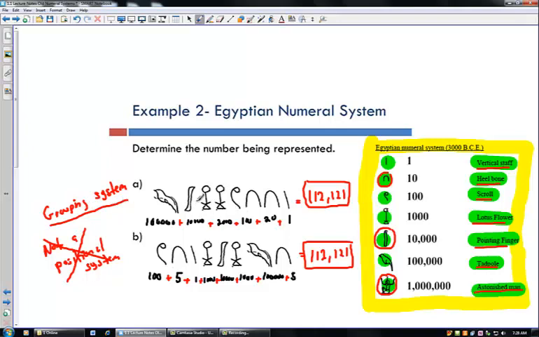If you look at how the Egyptians wrote, sometimes they wrote horizontally, but a lot of times they wrote sort of vertically, or sometimes in a combination. They just put the numerals together. They might draw a lotus flower here, and then a heel bone, and then three vertical staffs right below it. That would represent 1,000 and 10. Oops, that's supposed to be 10 things. I'm sorry. When I drew this heel bone, I put 5 there for some reason. That's supposed to be 10. All right, so there's 1,000 and 13 things right here. So it does not matter the order in which these symbols are written. That's kind of interesting about the Egyptian numeral system.